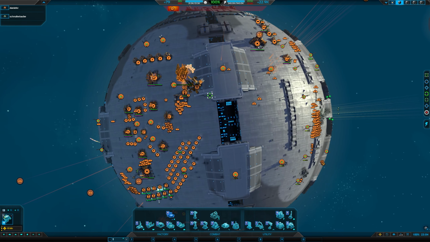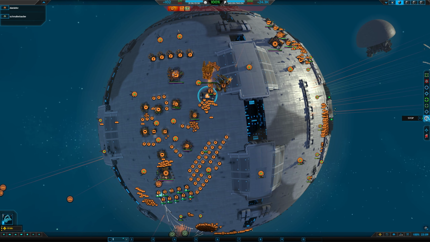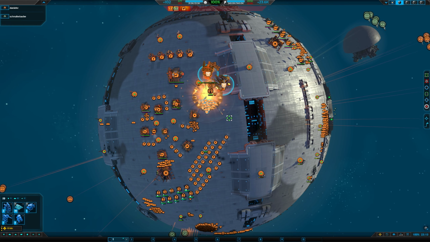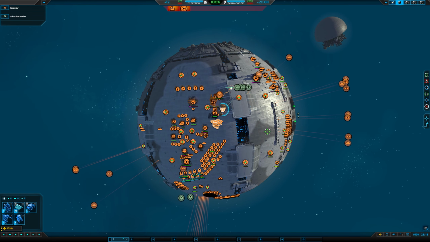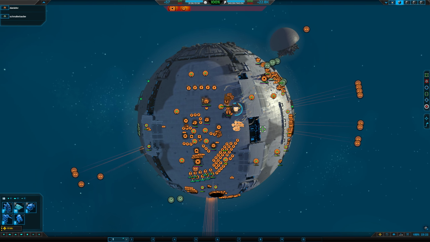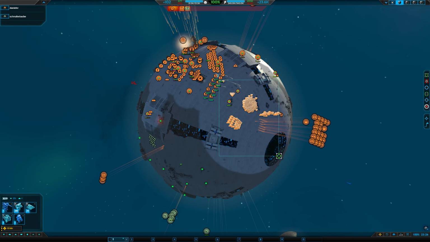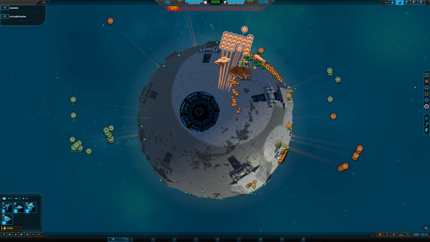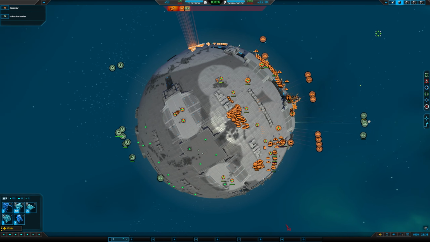Fabricators. Why are you totally jammed in there? Let's just delete that. He's just coming over to see, I reckon. Titan, come out of there, please. This is a good battle, a really good battle. You guys, come over here.